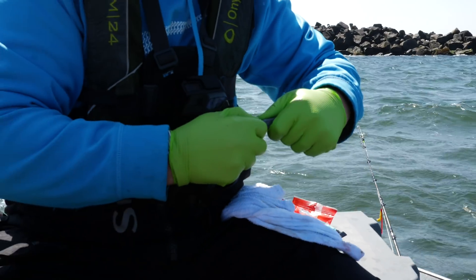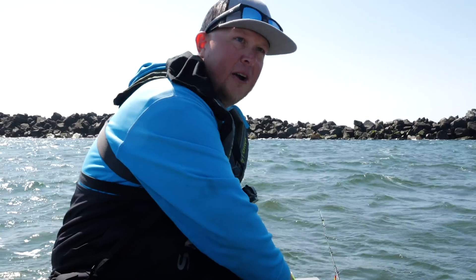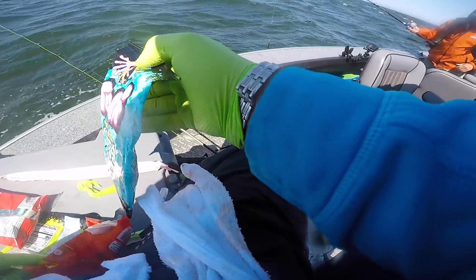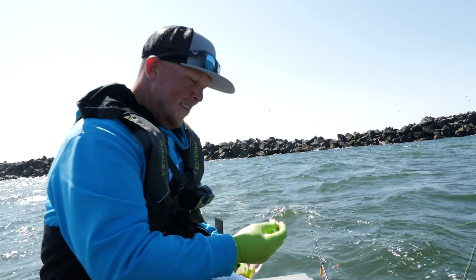I'm just gonna use a little jig head here, if I can get it off. We got the infamous Laffy Taffy too — don't forget about that. I'm gonna go with a shark right out of the gate. I mean, what's better than something straight from the ocean? Now I'm gonna show you how — right after I jam a hook into my finger — how to properly rig a gummy shark. First you want to eat half of it, then go right through the snout and come out at his belly. He's gonna be a little stiff, but I think it's gonna work.